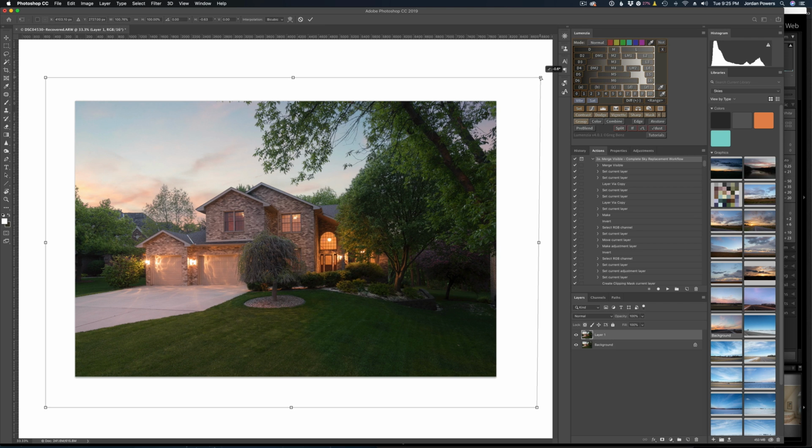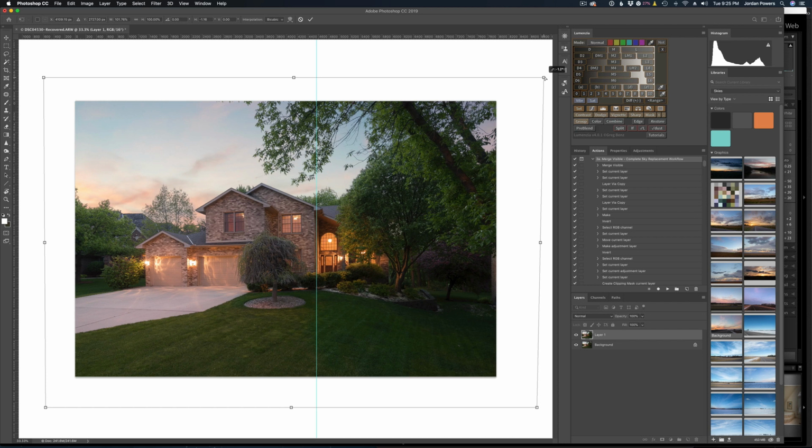All right, and then you just go into skew and you just straighten up the verticals. I just eyeball it, to be honest with you. I think Mike Kelly does this method. He actually brings the guides in to make sure they look straight, and you can do that. They all look pretty straight to me. Again, I kind of eyeball it usually. This could probably come over a little bit more. So just for fun, we'll stretch this over a little bit more. And that's fine. I'm not going to go any further into it.